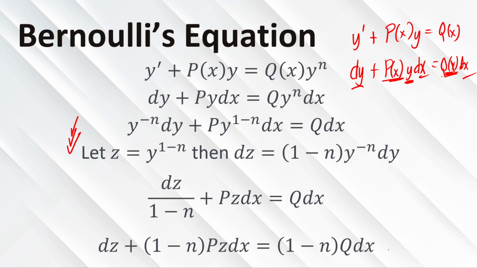Pero dahil linear in z ito, or dz dx to, pag nasolve mo na, hindi pa dun magtatapos. Kasi kailangan mo munang i-substitute back yung nilet mo na z equals y raised to 1 minus n, and yung mga z niya, kung merong may matitirang z doon. So, basically, ganun lang siya. So, para lang siyang pinahabang first order linear differential equation. Nagkaroon tayo ng substitution muna.